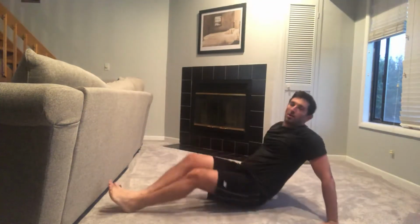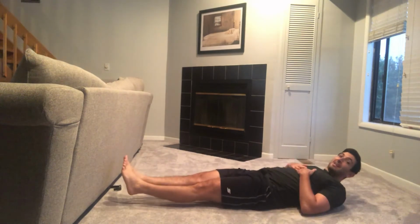Okay, leg extension hold to start. So as we said, still hold for the first one. So again, legs are going to be at full extension. Head and neck up 6 inches, legs up 6 inches. That is the first one.